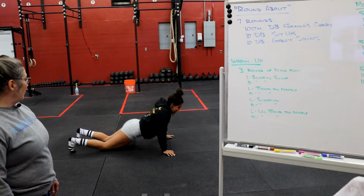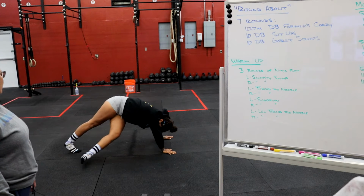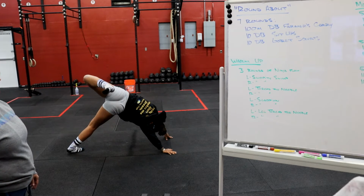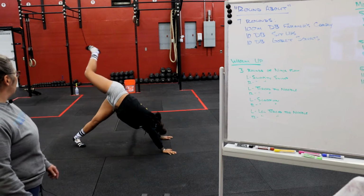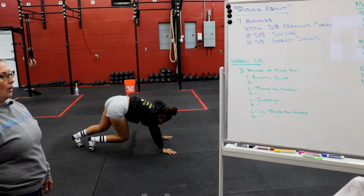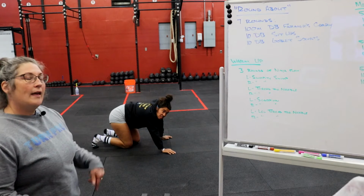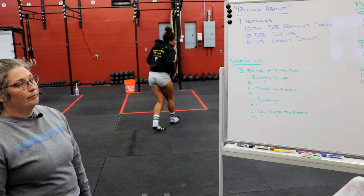And then the thread the needle with the legs. So you're gonna go up into that down dog position, reach through, and then open those hips. Really have to push the palms through the floor on this one, create some stability, and there we go. All right, you guys are gonna do that one more time. And then from there, we are gonna go into our prep.